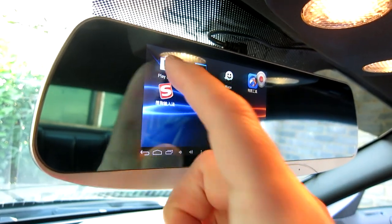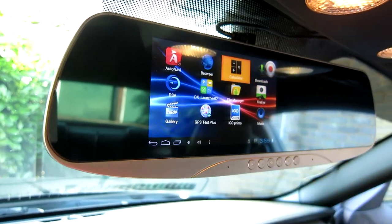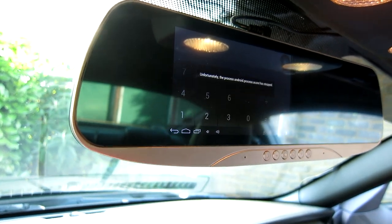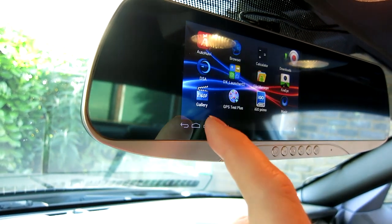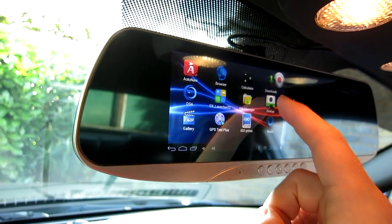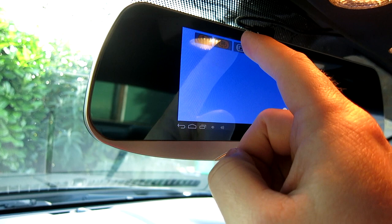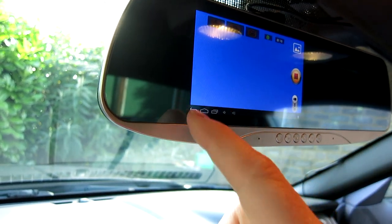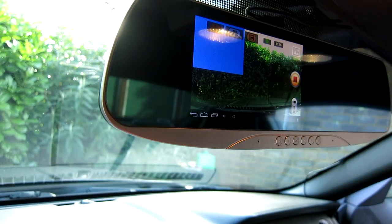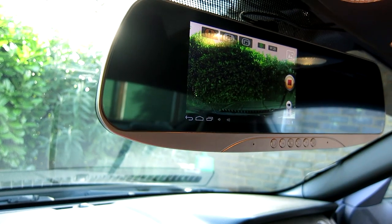By tapping System you get into the actual Android home screen. I tried to install the Play Store but couldn't get it to work even when I had a Wi-Fi connection. There's also a calculator if you need to know what 2 times 9 is. Every now and then the process A core crashed, but only when I was doing things in the system area which it's really not designed for. So it's Android, but it might as well be some proprietary OS because you couldn't do too much Android-based stuff. The blue section on screen is where the reversing camera would show if you have one — that would actually be quite handy.